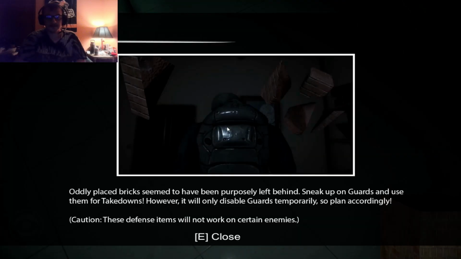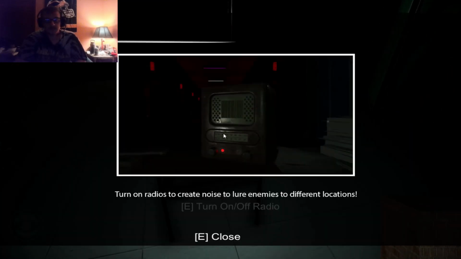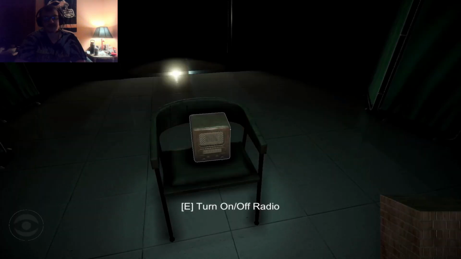Okay, using the brick. Oddly placed bricks seem to have been purposely left behind. Sneak up on guards and use them for takedowns. However, it will only disable guards temporarily. So plan accordingly. Caution, these defense items will not work on certain enemies. Okay. Radio. Turn on radios to create noise to lure enemies to different locations.